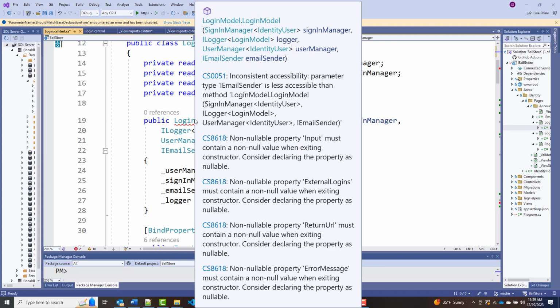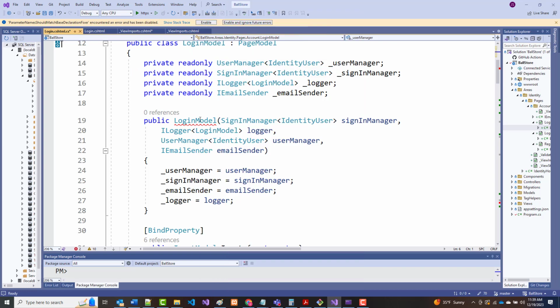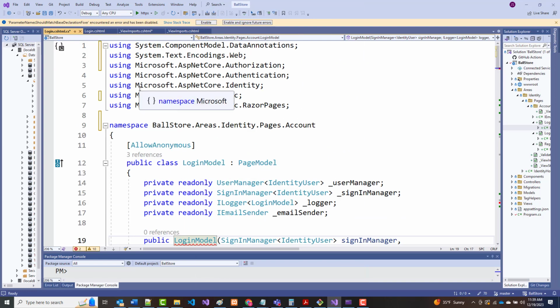And for the login model, inconsistent accessibility parameter. IEmailSender is less accessible than LoginModel.LoginModel. All right. And of course, it doesn't give any possible fixes. So I'm going to come up here.